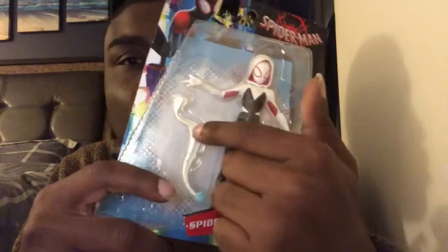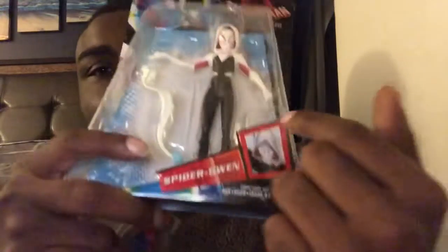And it's the same with her. So for the package with Spider-Gwen, there you got the open window of hers. And then I think this is her spider-web most recently. And then right here it says Spider-Gwen. And there's a picture of Spider-Man. And right here there's a picture of Spider-Gwen.